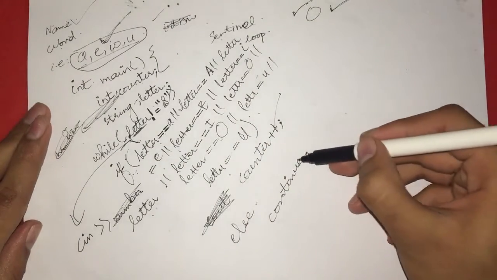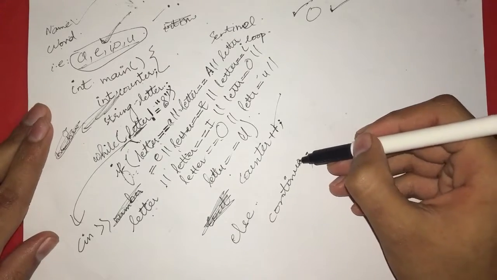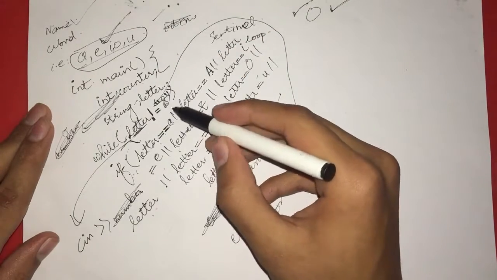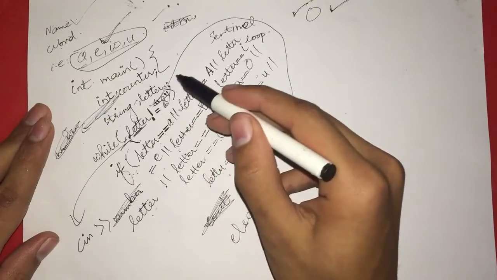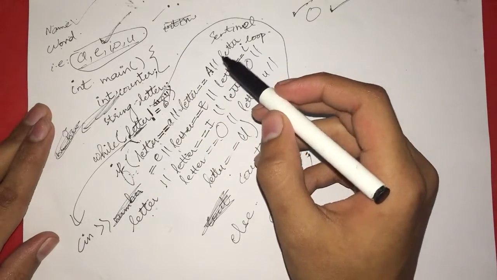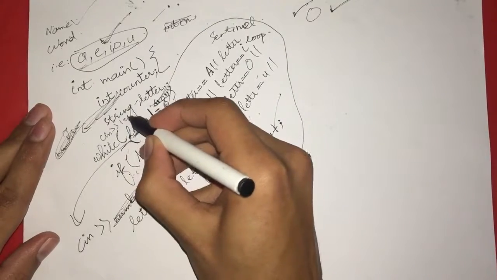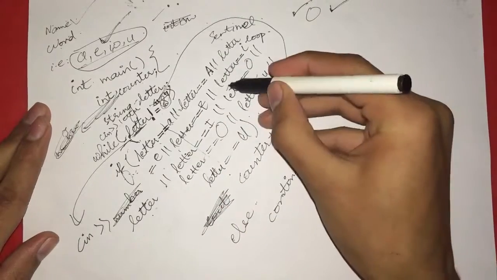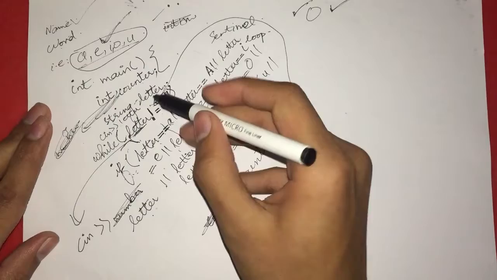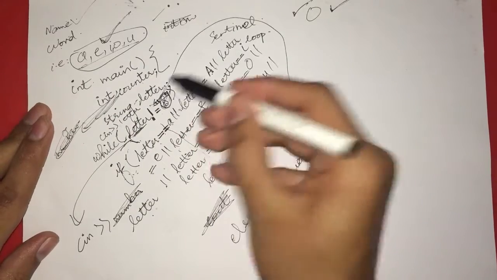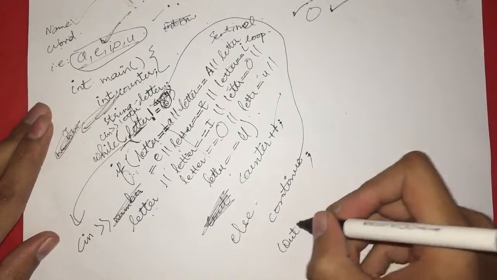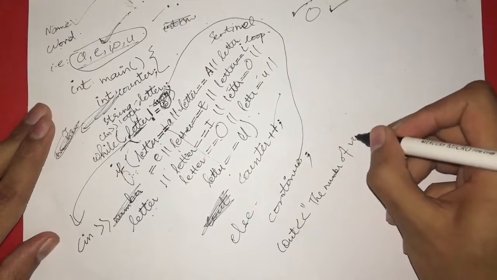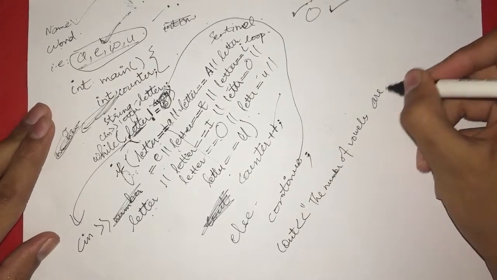If not, it will just continue, and as I stated before, it will again come and check the condition. If the letter you enter again is not ampersand, it will again do the loop. And when you want to exit the loop, you just enter this character that is ampersand. So it will exit the loop, and after it exits, we cout the number of vowels.